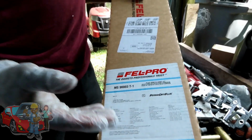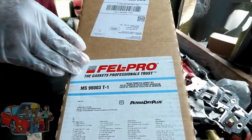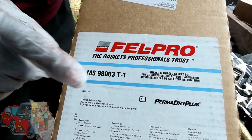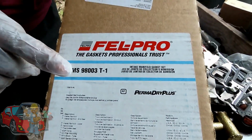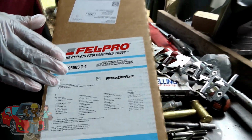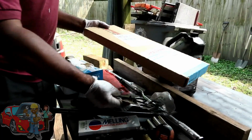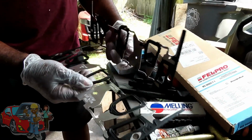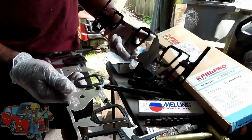Alright guys, for this step you're going to need a Felpro intake manifold gasket set. And there is your part number. Match up that part number, because this is the updated one from the old style. The new style has metal intake manifold gaskets. And these have been out for a long time.